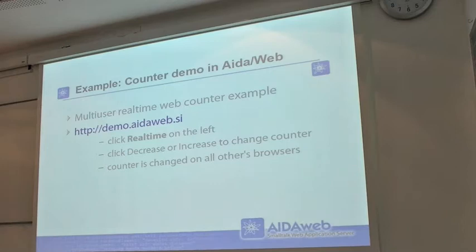Okay. Let me show an example. Actually, you will see this example by yourself if you open demo.aida.web.si on your browser, because many of you have it open. You can see this demo in real time and live. So demo.aida.web.si. And if you click real time on the left, you will see this picture.